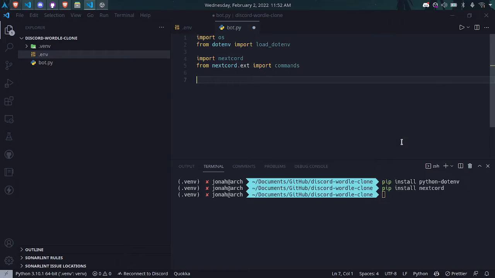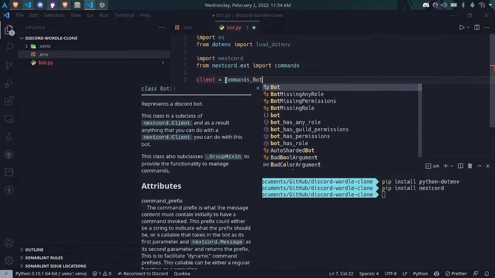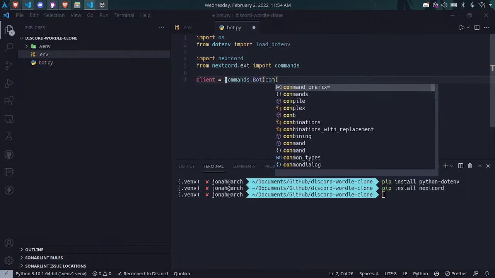If you have a bot that only uses slash commands and does not use extensions such as message commands and cogs, you do not need to import commands, and you could create a client class instead by saying client equals nextcord.Client. But if you do want to use message commands in addition to slash commands, or you want to use cogs, you'll want to use commands.Bot and give it a command prefix.